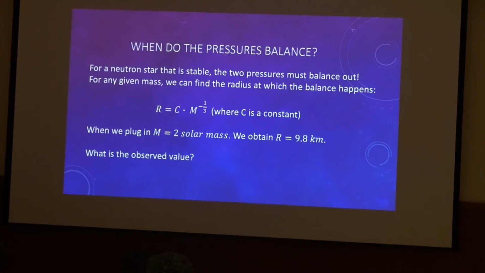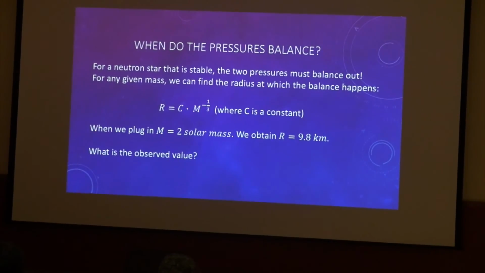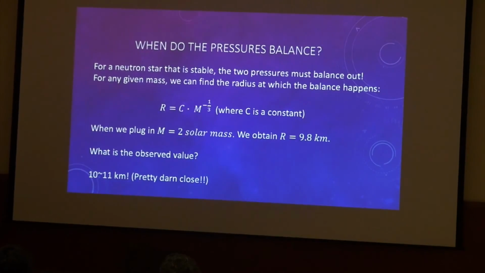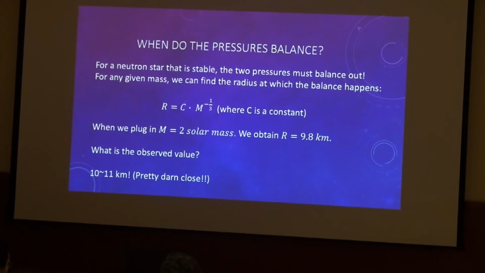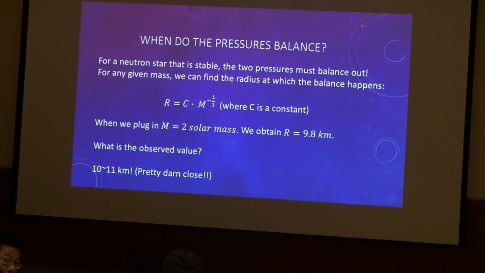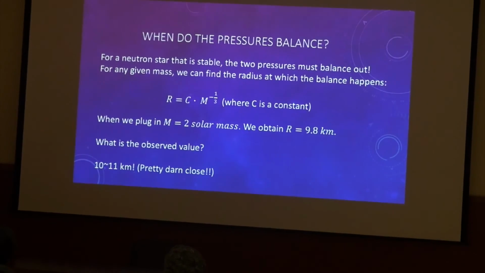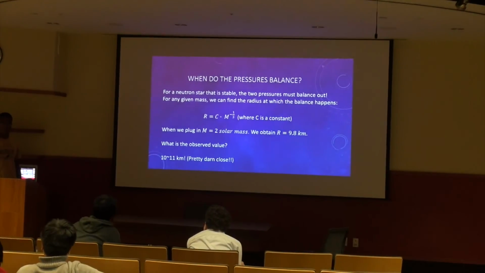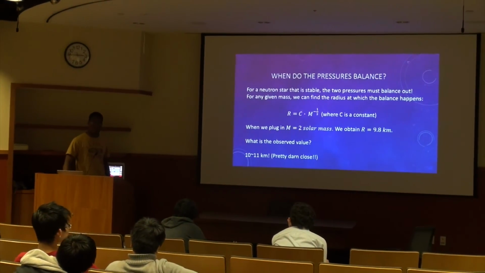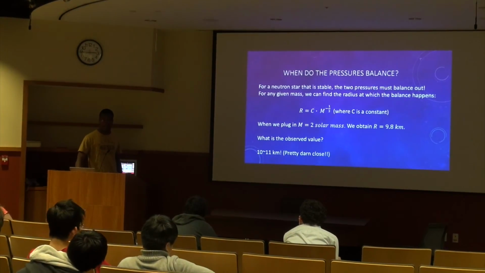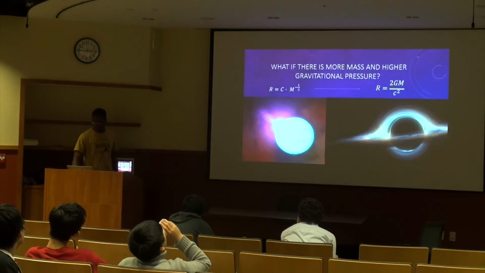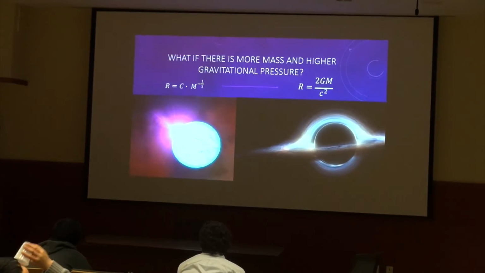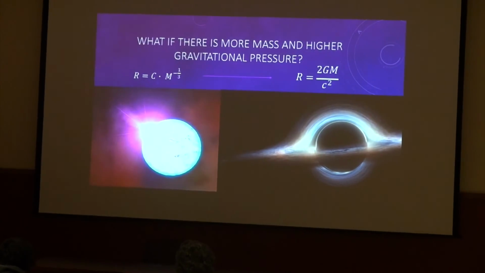So when we compare our 9.8 kilometer answer using this equation, we find that for a neutron star of 2 solar masses, in actuality, it's 10 to 11 kilometers, which is pretty darn close when we think of all the approximations we used, where we used states for volumes, and we did a summation rather than the quantized states that are actually energy states, which is really good. So yeah, higher mass means that you have a smaller radius.